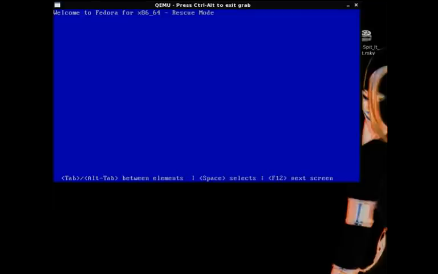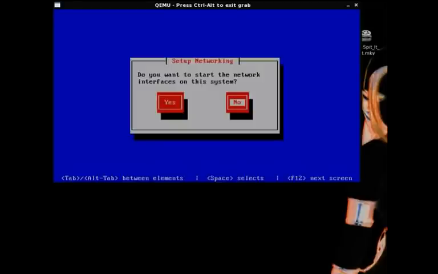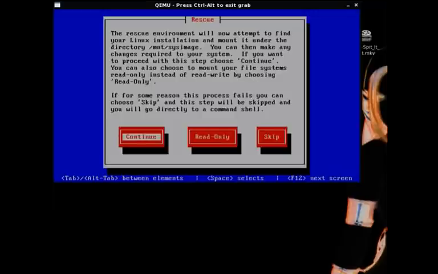And do not start network interfaces, because you'll have to wait for that all to get configured. And why would you need to start your network interfaces when you're trying to rebuild your bootloader? You don't see that option yet, but it's going to come up. Anyway, I thought it should have been up by now. Watch, be my luck, it's going to skip it this time. Anyway, it's going to mount your real file system under a folder in its fake file system, and you'll have to change your root directory to that folder. Okay, here, select no for network interfaces, select continue.